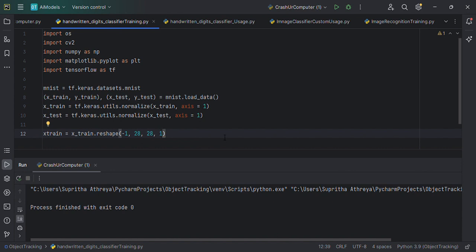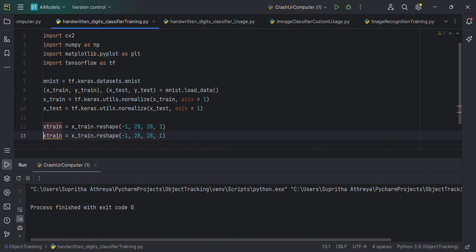And then we do the exact same thing again for the x_test. Okay, I forgot to add an underscore. x_test.reshape, x_test.